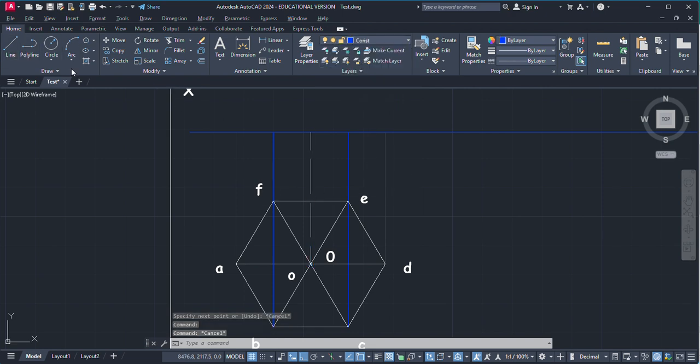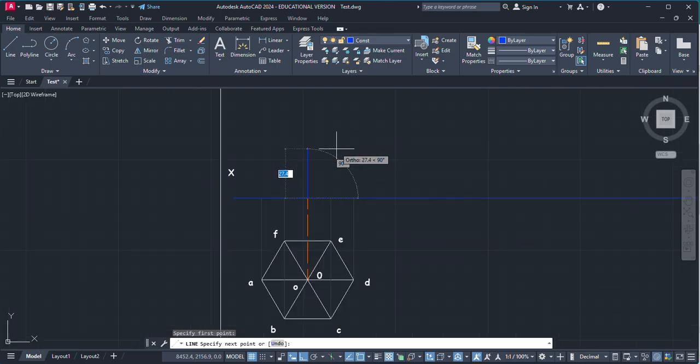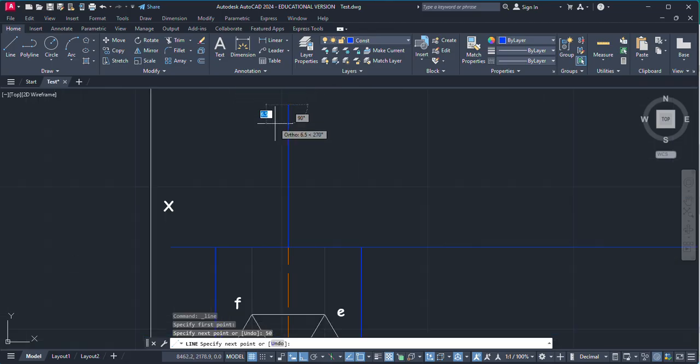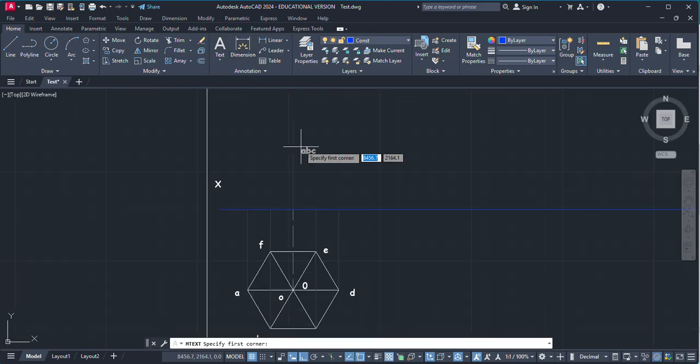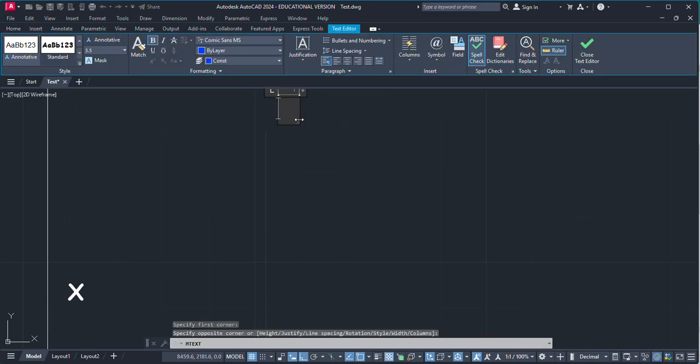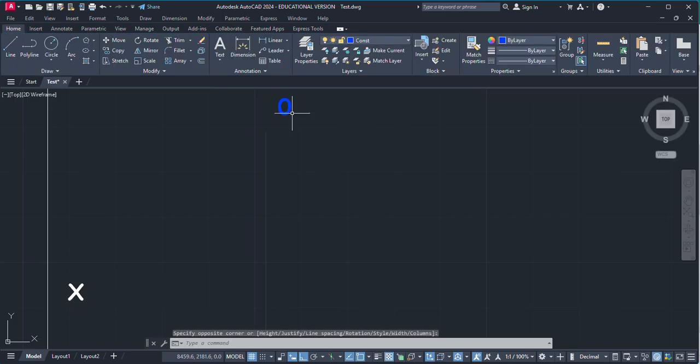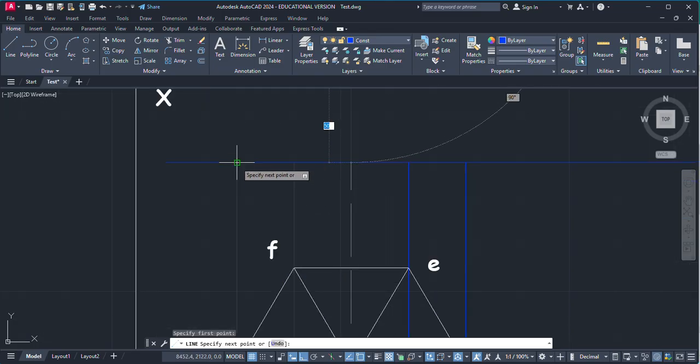Now we need the height of this pyramid, which is 50 mm. So from the reference, I'm going to create a vertical line which is of 50 mm length. And now from this top point, which is 0, because this is our top point where all the slant faces are merging at a single point, denoted by numeral 0. So from here, just connect the top point with this one.